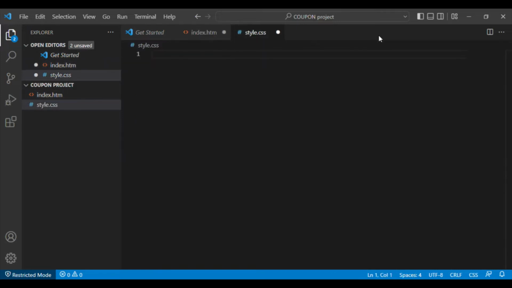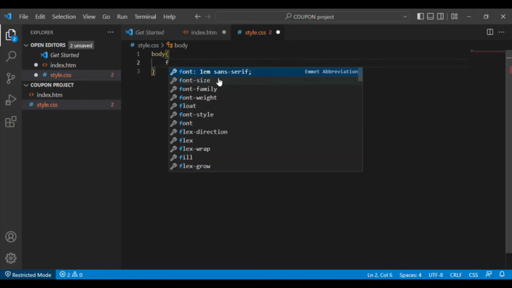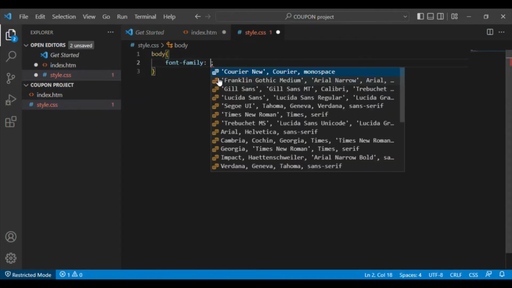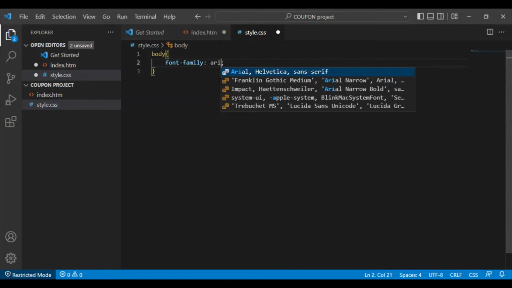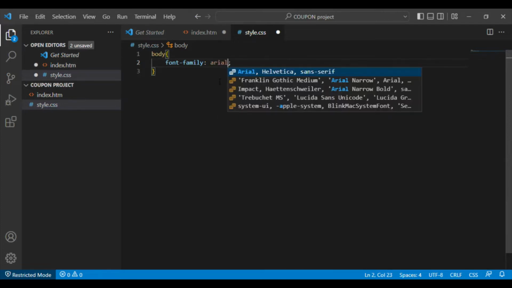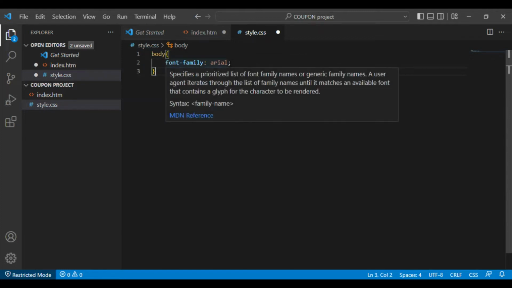In here, in our CSS file, body, I type font family. Okay.